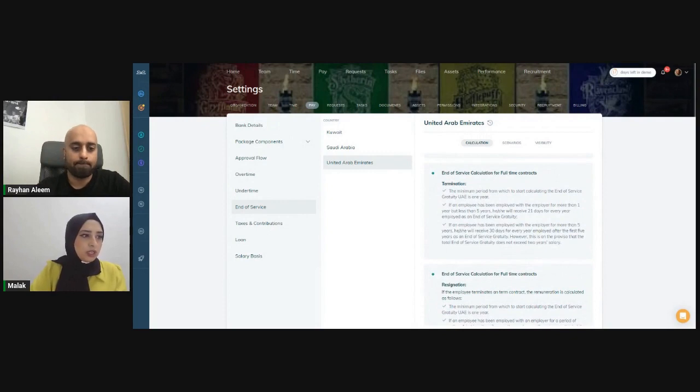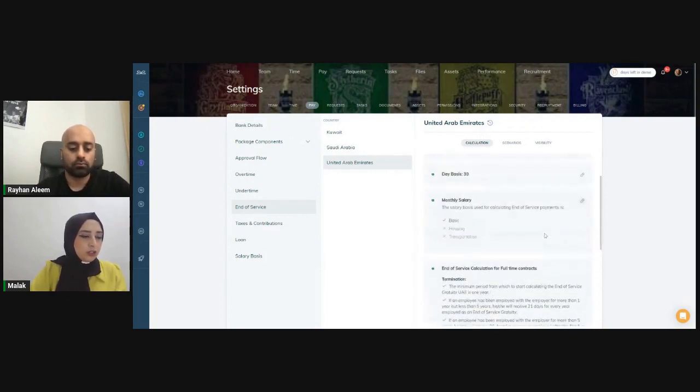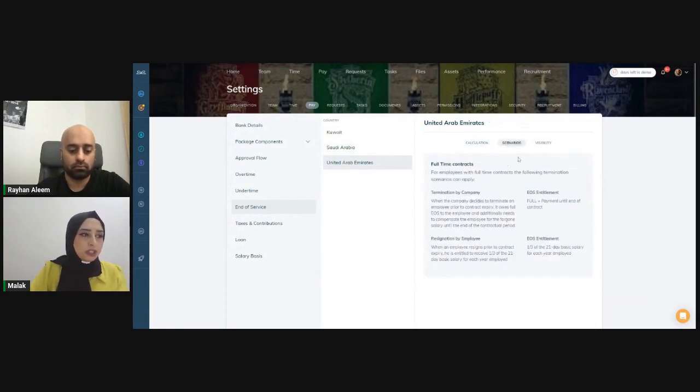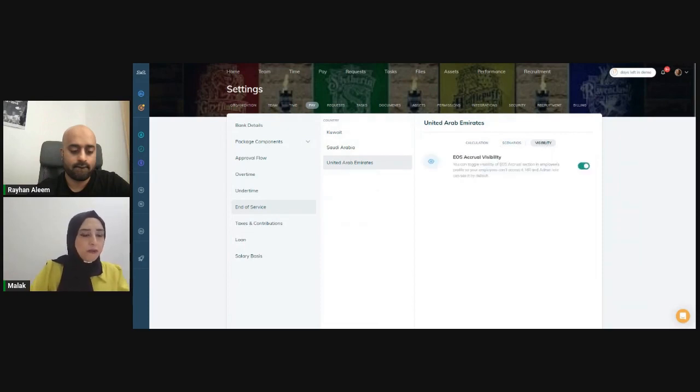So for termination and resignation, the values of what the employee is entitled to based on their period of service. And this is clarified further in the scenarios section here. We also have a really cool thing, if you choose, to give you some transparency across admin to employee, where the employee can view their end of service accrual so they can see what to expect in case of termination or resignation. This is something that is toggled on or off based on your preference. So if you prefer to hide that, you don't have to have it visible to your team.